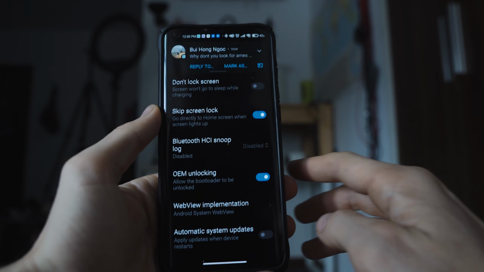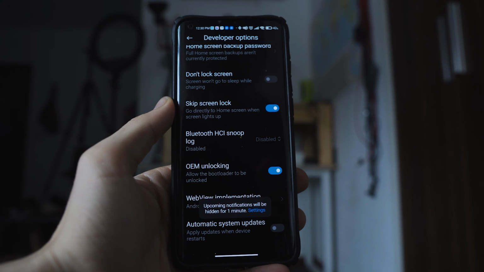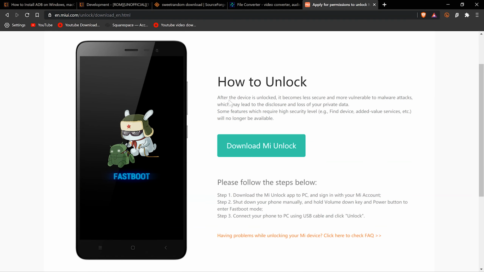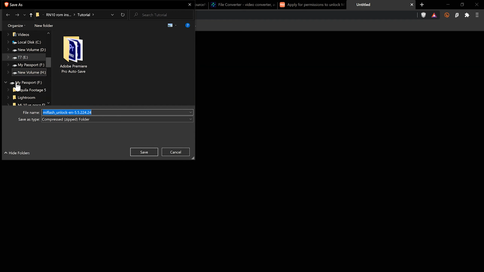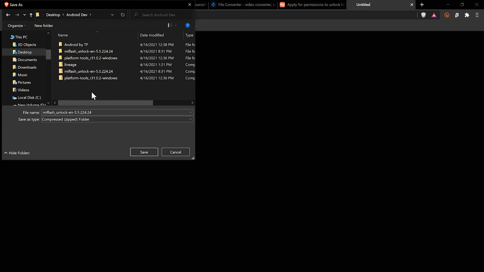Now, go ahead and create a new folder on the desktop of your computer. I called mine Android Development, and you're going to need to download the Xiaomi MIUI Unlock tool from the website, and I will have that linked in the description down below. Now, guys, we are not actually unlocking the bootloader at this point if you have not started this process already, as it is a 2-week process. We're just applying for the permission to do so.